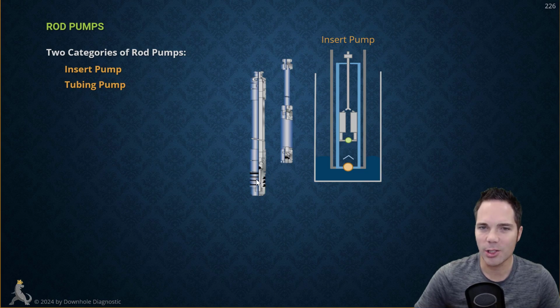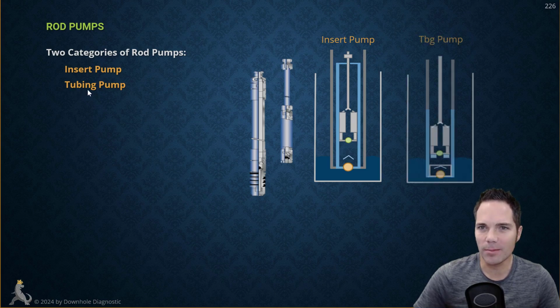It's the image that I've been showing to you again and again, partly because I have just one really nice image of this, and I don't have a lot of other nice images like this of other downhole pumps. But here's what an insert pump looks like. So we have our casing right here. Here is our tubing. And an insert pump is ran in fully, both the plunger and the barrel on the bottom of the rod string, and it is inserted into the seating nipple. Okay, and it's called an insert pump because you insert the whole pump. You run it all in on the rod string and you insert it here on the seating nipple.